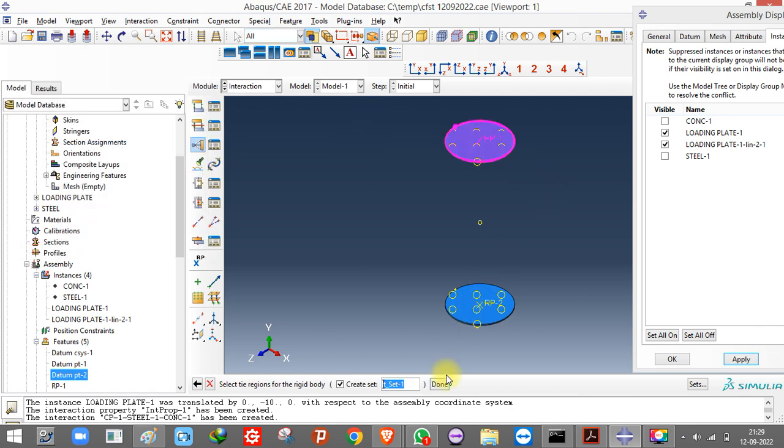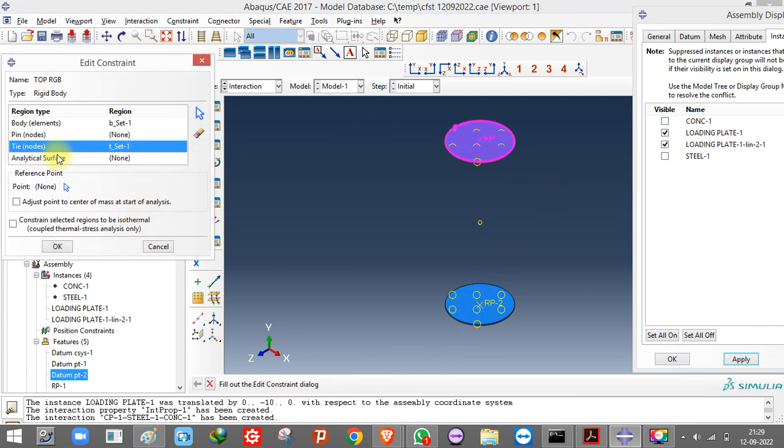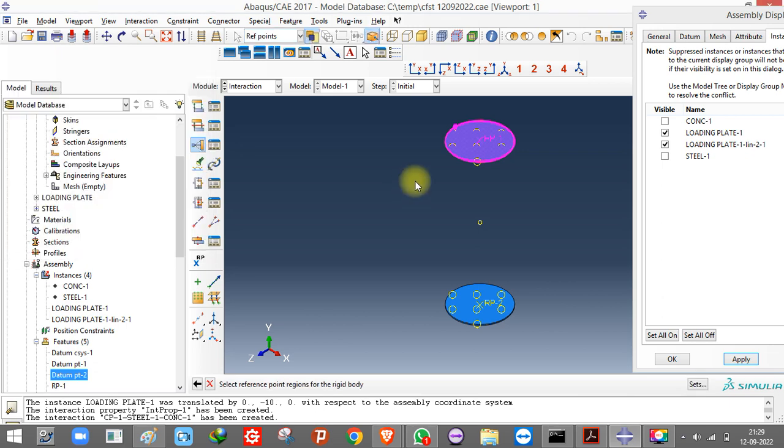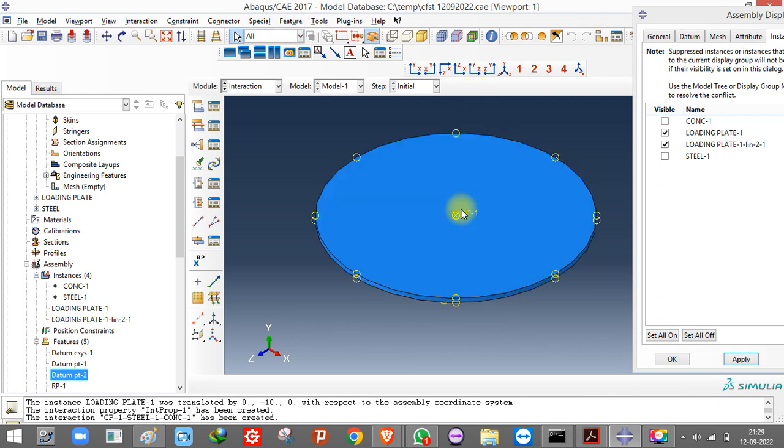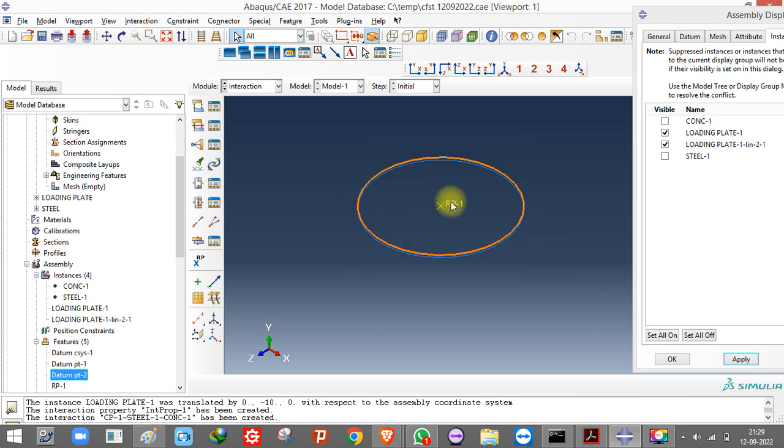This node and the reference point, that means this one. So see, all the nodes of this plate are tied to this reference point. That means if this reference point goes up, all other points on this plate will try to go up. It will follow the same behavior as that of the reference point.